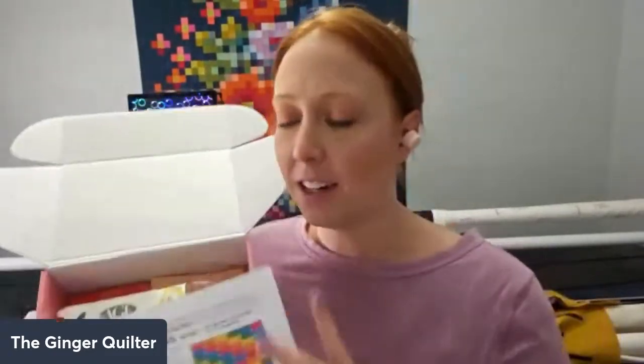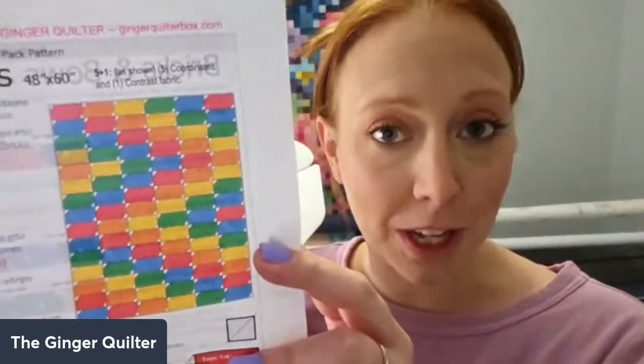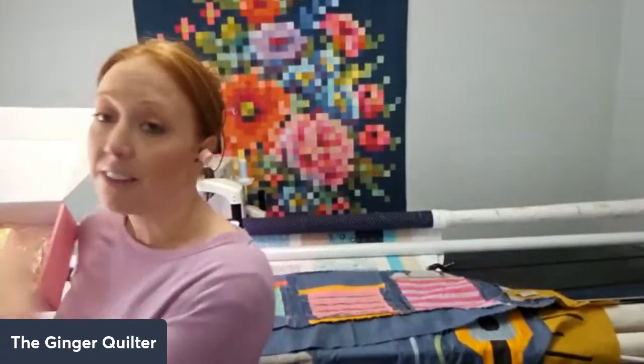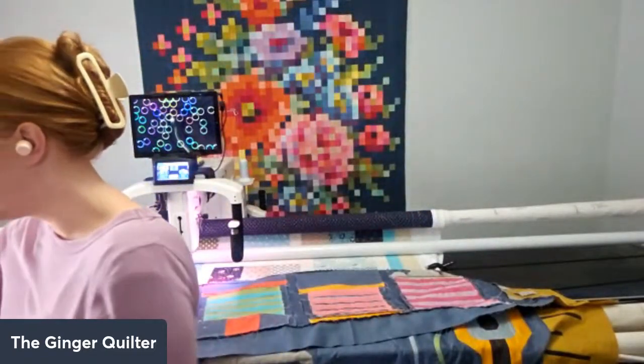All right. First of all, we've got the pattern. The pattern is called Bricks Bows. Oh, that's not the right one. It's very simple this month. You can see. And I did make a sample, which is still at my photographer. I always kick myself when I don't make it a point to go grab it back from my photographer, but I've got some pictures I can post of that. So it looks very rainbowy here, but that is not the color scheme that we've got going for this box. In light of pigs, we've got peachy pink, all the peachy pinks. So let me show you.